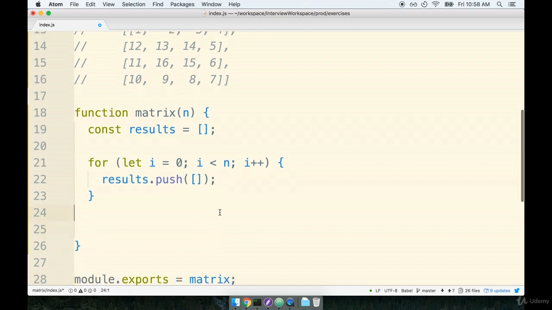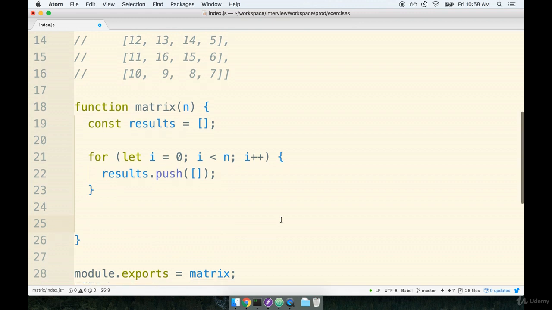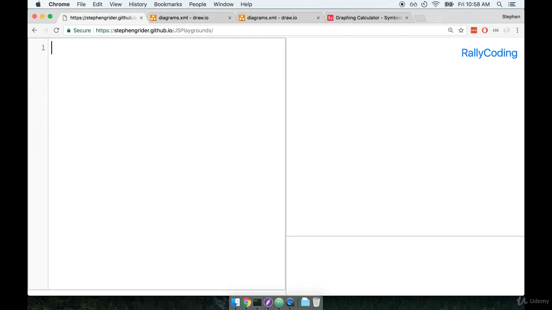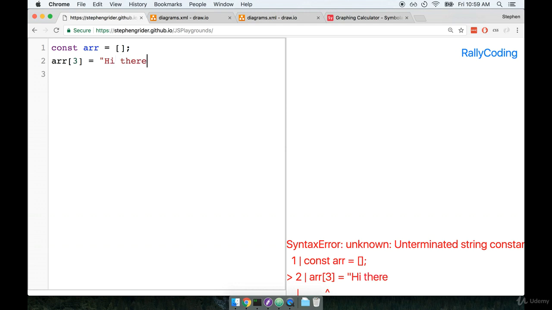Now, a key feature of arrays that is really important for our solution here is the fact that we can assign values to indices inside of an array that have not been initialized. Let's look at a quick example of this. If I declare an empty array right here, so it has no values, nothing, I can freely assign some value to, say, index 3.